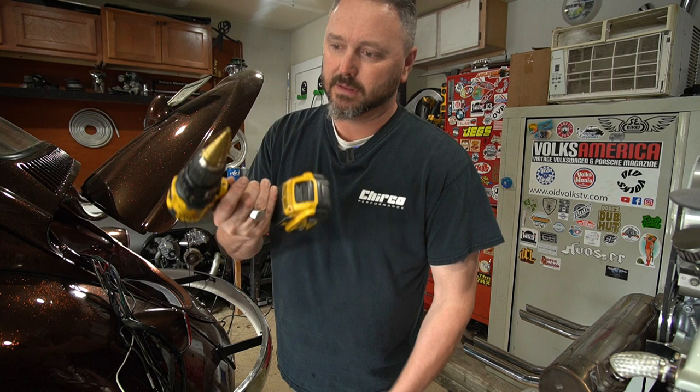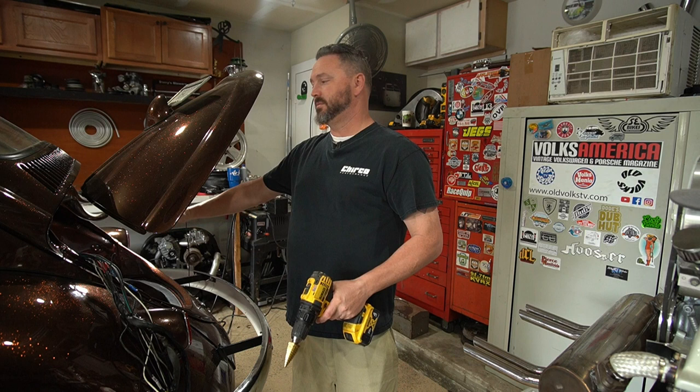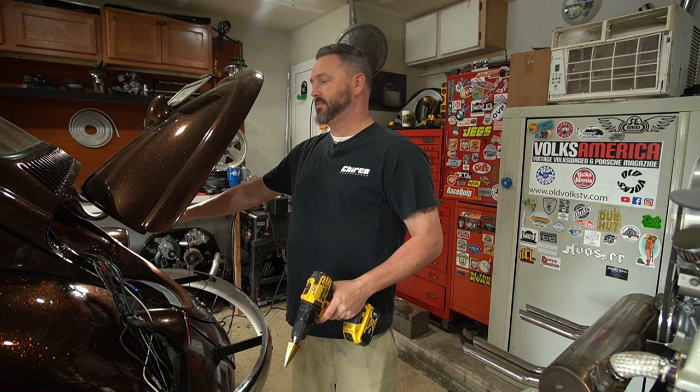Our friends at Amazon failed me this time. I ordered the bigger step bit because the hole I was able to make was not big enough to fit all these wires. They said they'd have it the next day - nope, it's two days later and I still haven't got it. So I went to Harbor Freight and got this massive one - one and three-eighths inches. We're gonna punch that hole just a little bit bigger so we can get this harness in there with heat shrink tubing to protect it and keep it clean. It's black so it'll hide up in that little corner. Then we'll clean this mess up, get it in a sleeve, poke it through the hole, and marvel at how clean the engine bay is.